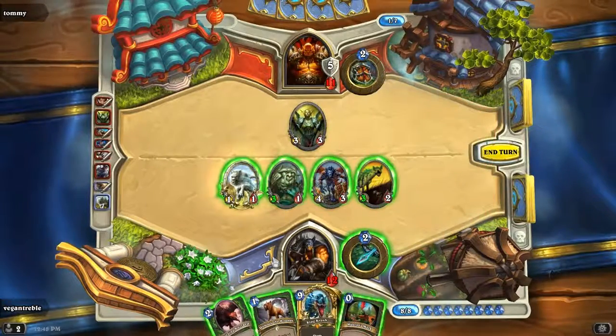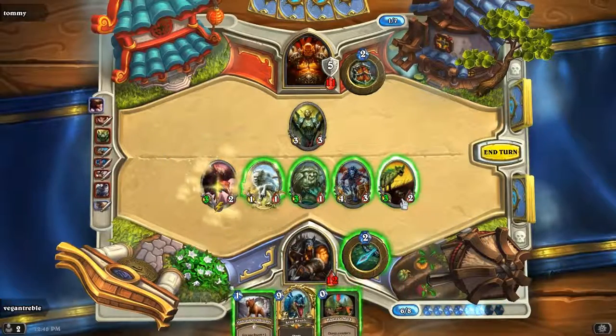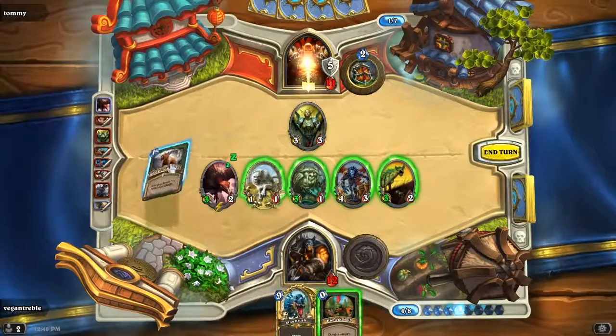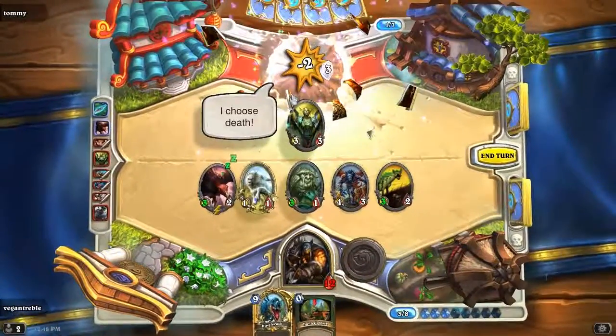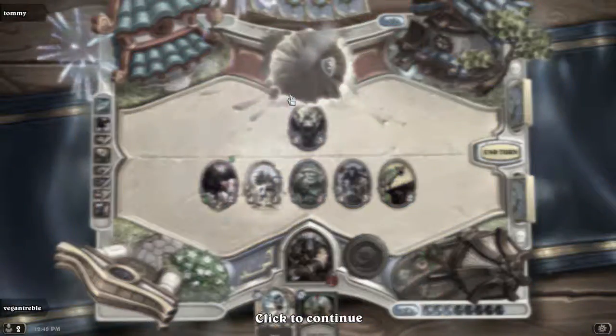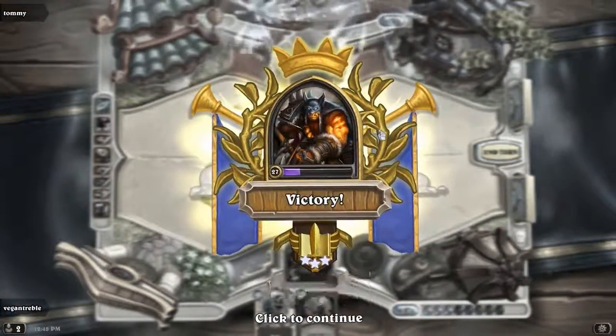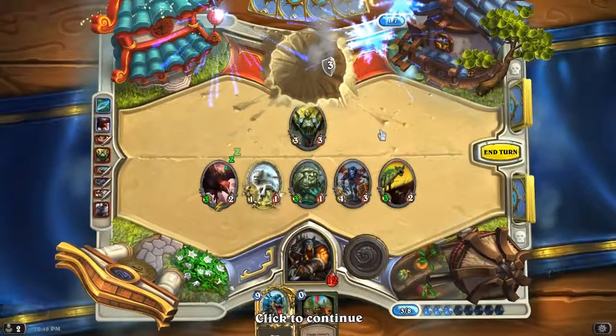Oh, here we go. Okay. We're gonna do this. Save that. We'll do that. Oh, alright. I guess I win. Well, that's exciting. Yay! No, still 3-star gold. Well, that's okay. That went pretty well. Oh, and I get more coins.